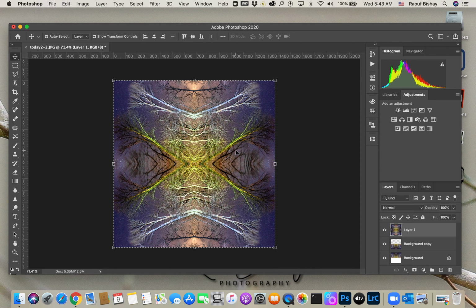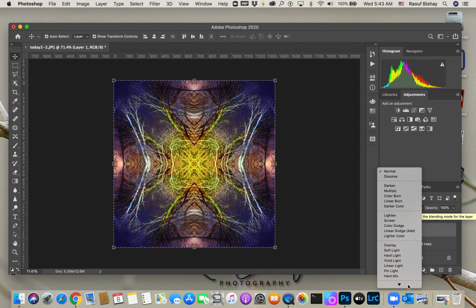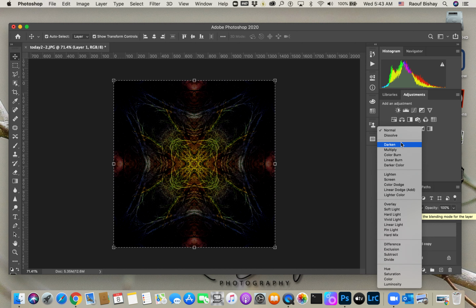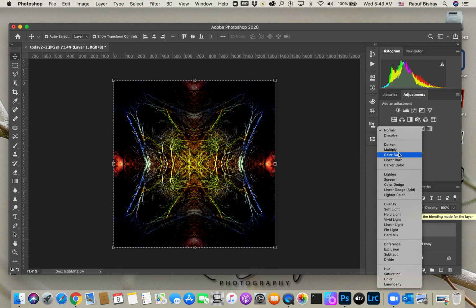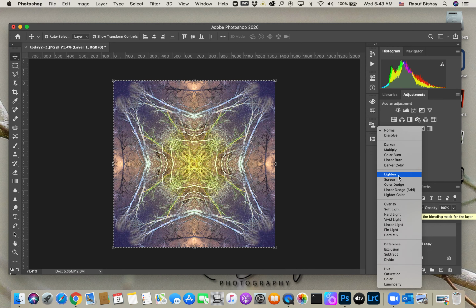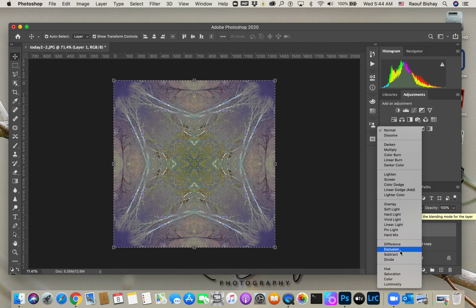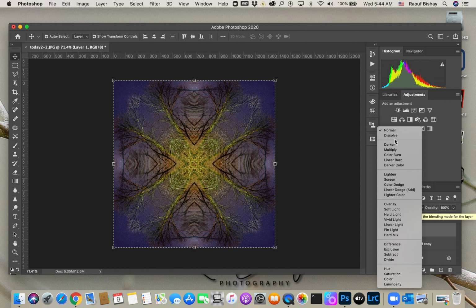Now, we're going to work with blending modes to see how we can modify this picture and make it look like you're looking through a kaleidoscope. All right. To do this, we're going to work with the blending mode panel, and it is right here. And Photoshop has 27 blending modes. As you cycle through them, you can see the immediate change to the photo. Let me take a minute in here to explain the blending modes a little bit.